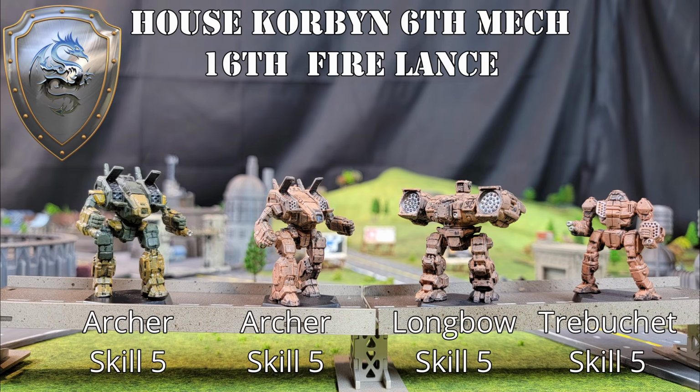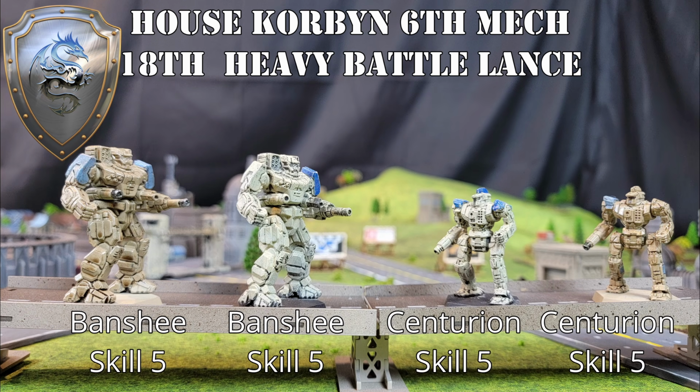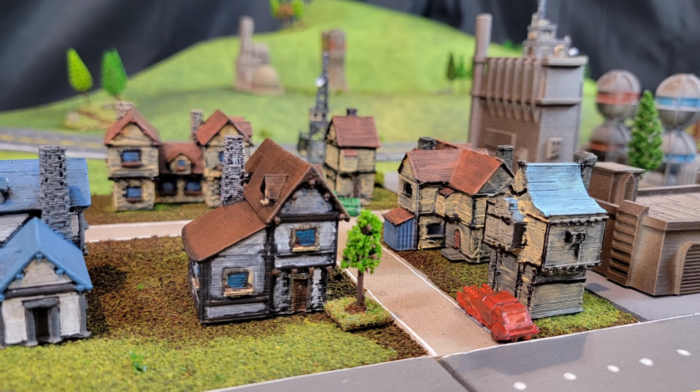The 16th Lance is a fire lance comprised of 2 archers, a longbow, and a trebuchet. The 17th and 18th Lance are both heavy battle lances with 2 banshees and 2 centurions each. They also have a battery of thumper artillery that will be able to send a barrage of steel on demand. This battlefield support asset is available on turn 1.